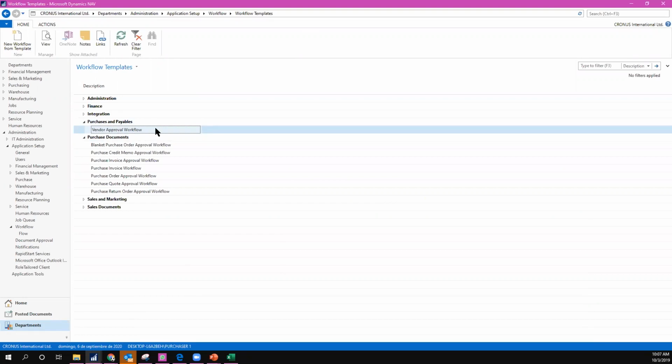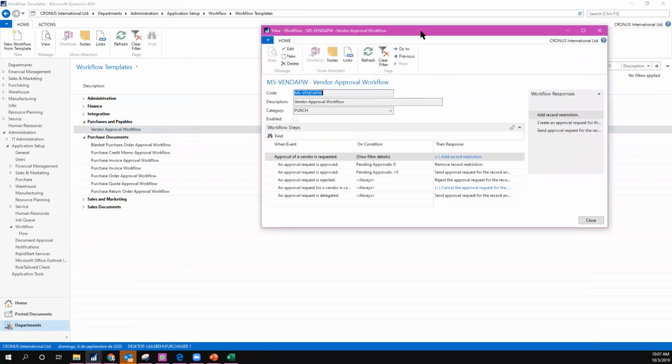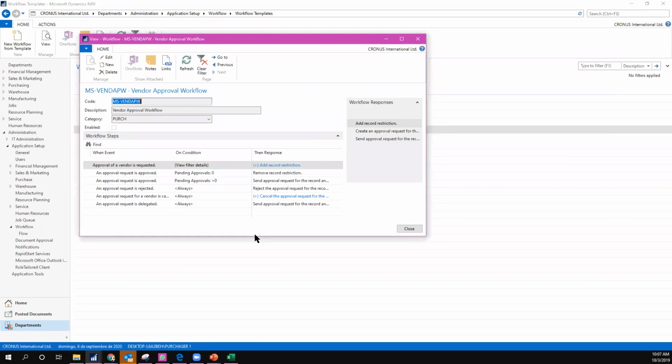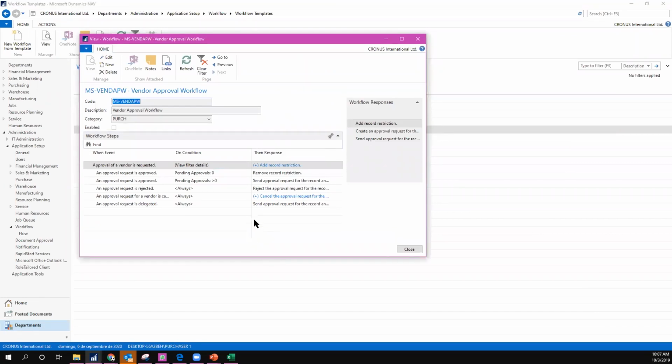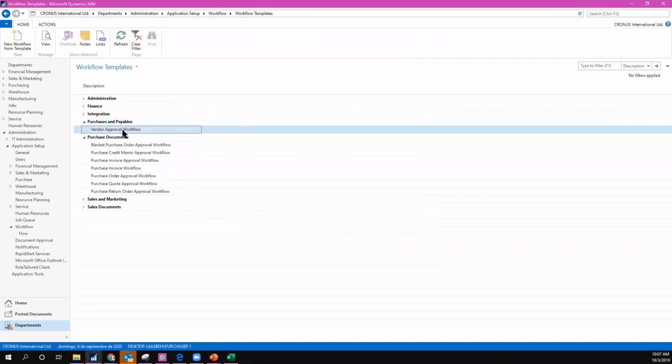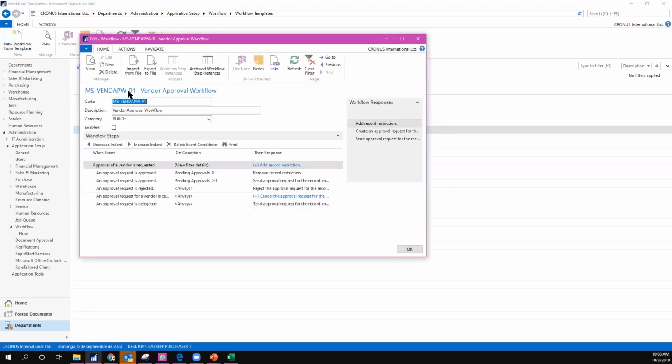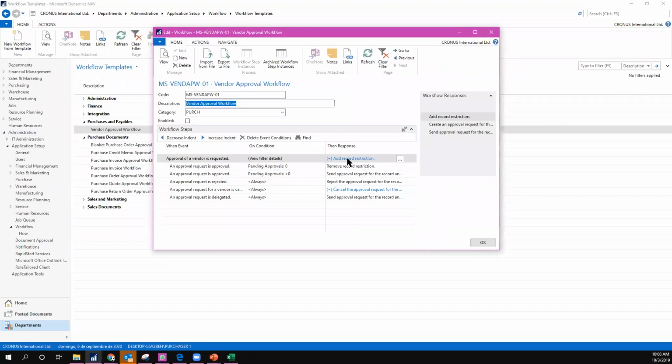So what I'm going to be doing, I'm going to show you some options with a very simple example. The point is not to show only the documents and the features, but what can be done with the approvers, all right? Then I have the approval workflow here for a vendor. This is a template. Like I said, it's already created. And then I'm going to include this and create a new workflow from scratch again, but for the vendors, and I'm going to add a restriction.